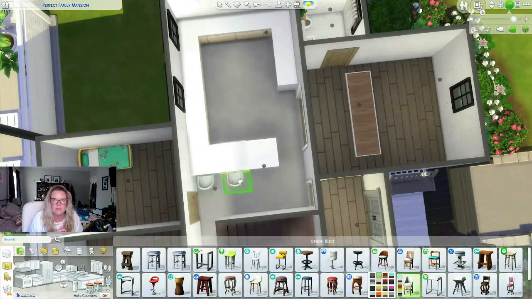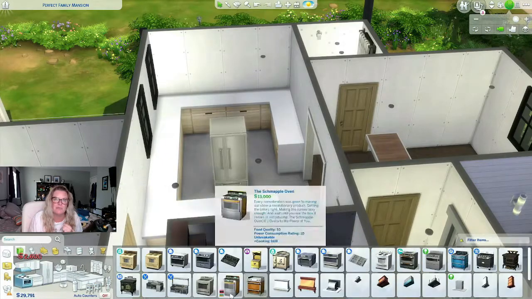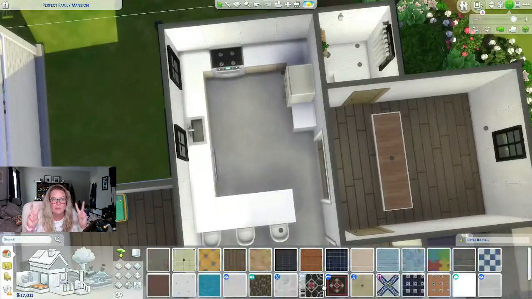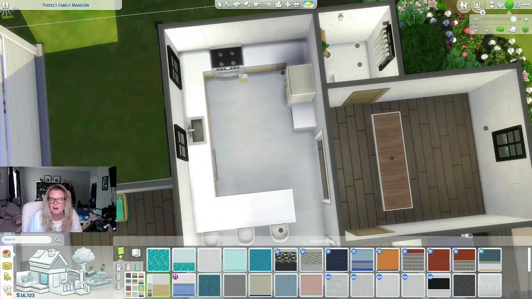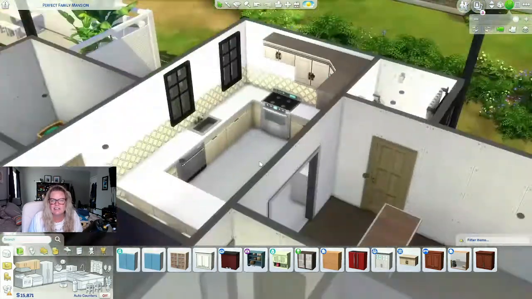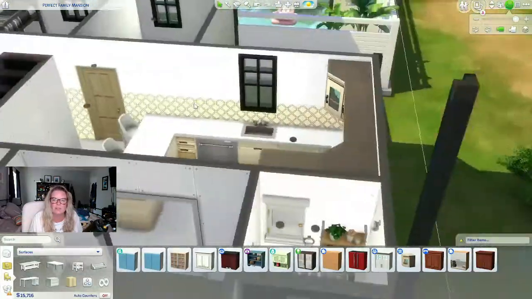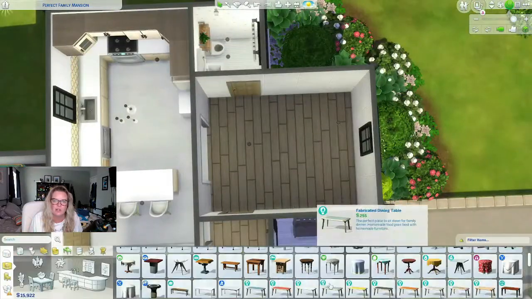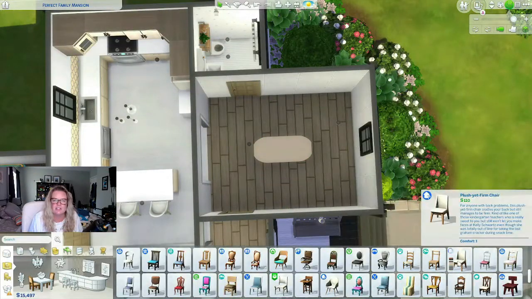So this is one of the things that I'm not happy with, the inside. Yeah, okay, the kitchen's small, the dining room's small, the living room's small. It's called Family Mansion. It probably should be bigger, but I just could not get this floor plan to work out the way I wanted it to, so you just have to deal with the small kitchen. The interior is definitely not the strong suit.